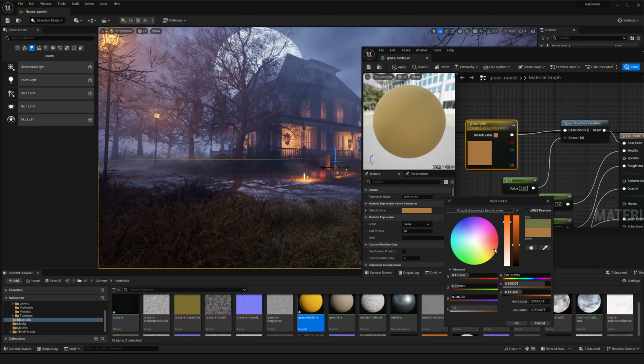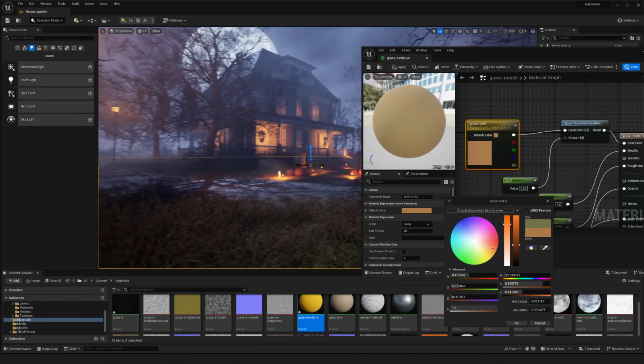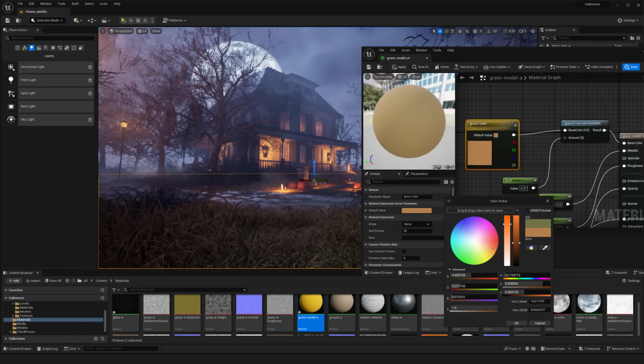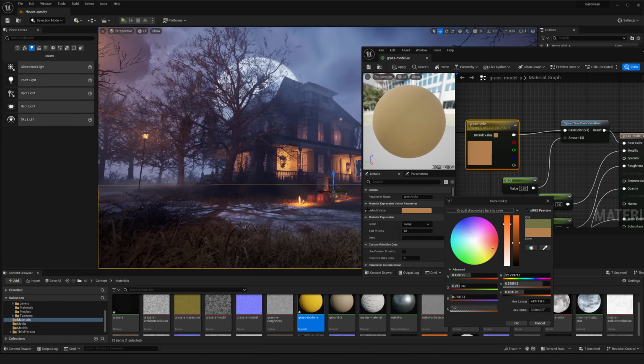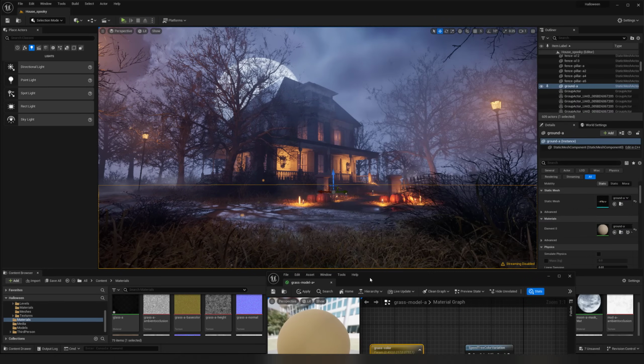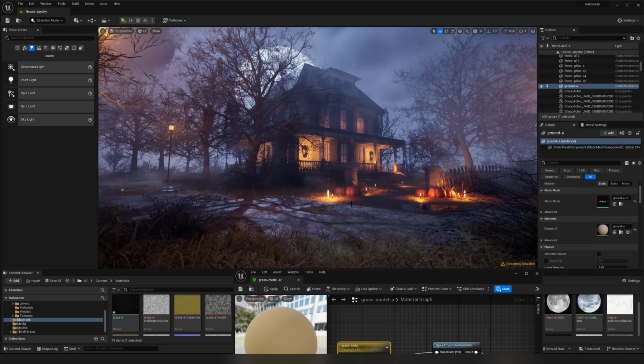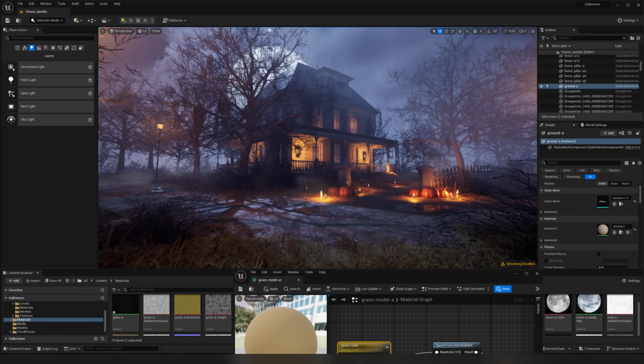Let's go for a very warm tone overall, really trying to push that fall vibe. But what this will do, at least in our scene, and bring it back down, as you can see now that the grass is really warm, it's really making everything pop with that warmth.